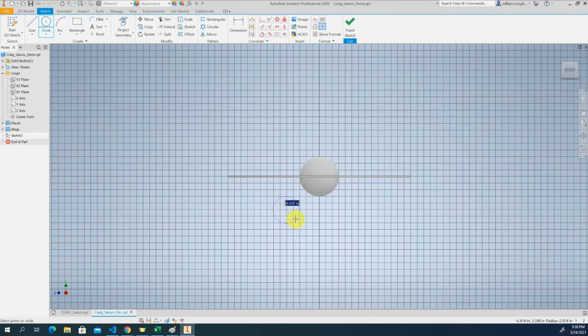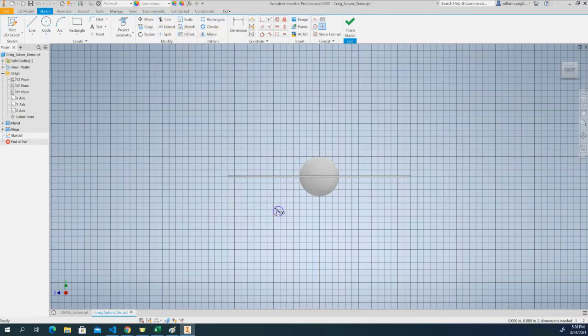And I'm going to make my circle 1 inch. Now, let's go with 1.5 inches. I feel better about that. There we go. That is going to be how wide this S is. Later on, if I decide to change it, which I might, we'll see.